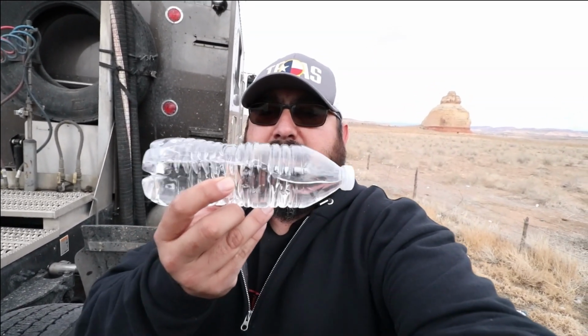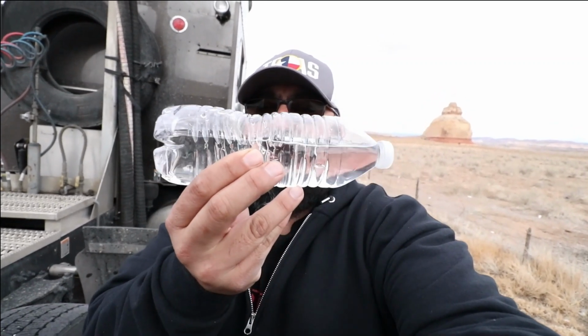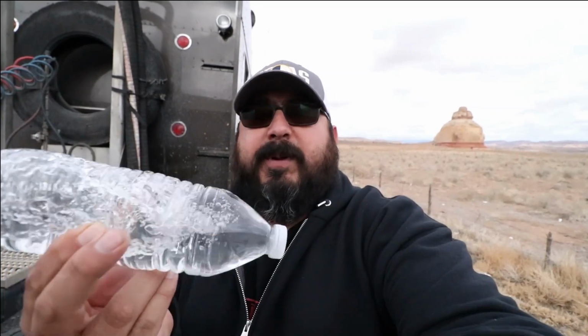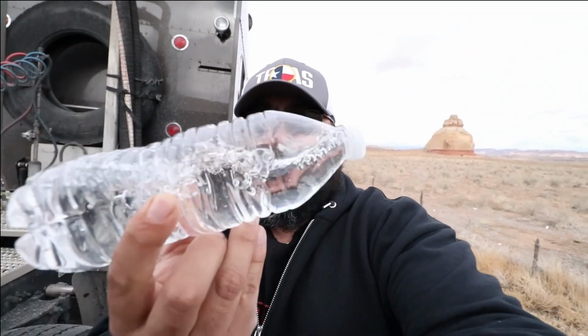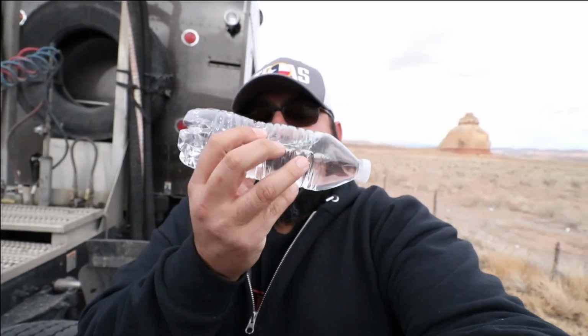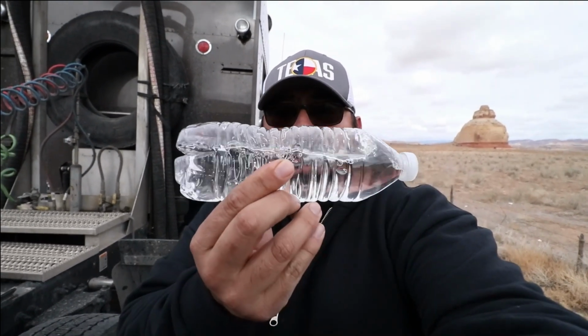The best way for me to explain this, guys, is a bottle of water, not a full bottle of water, just this bottle of water. If we shake it around, you see how it still moves, and even more, if I just hold it with 2 fingers, watch, see how it moves back and forth. See that? So it's going to continue to move, and it's going to make it worse if you release the brakes. But when you're holding the brakes, it's not as bad, but it still moves. And that's the thing, guys. This product will continue moving for, like I said, up to 10, 15, even 20 minutes.